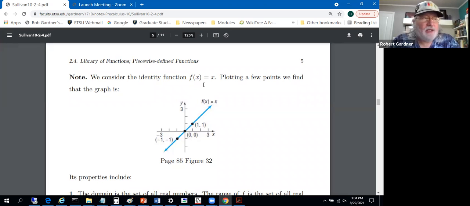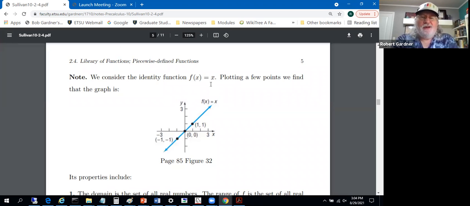I guess we dealt with lines in section 1.3. So you do know this is the graph of a line of slope, m equals 1, and y-intercept 0. Knowing it's a line, I don't really need but 2 points. But anyhow, we get the line y equals x by plotting points. This you already knew.